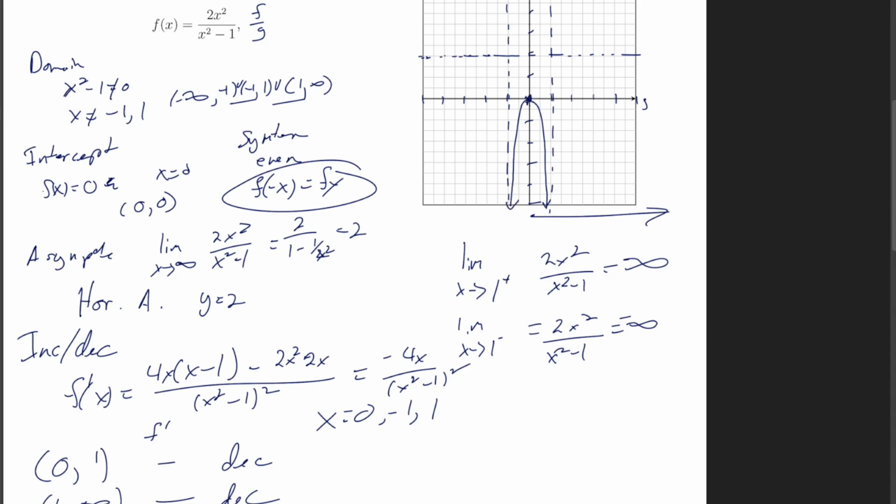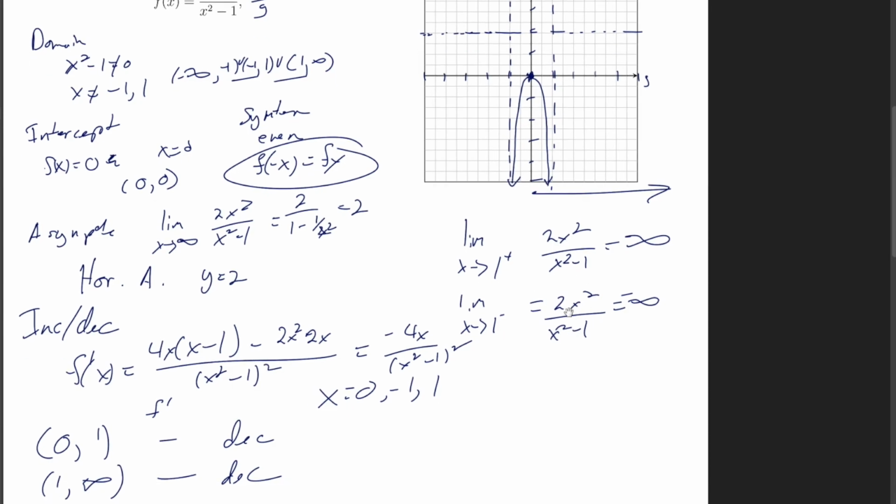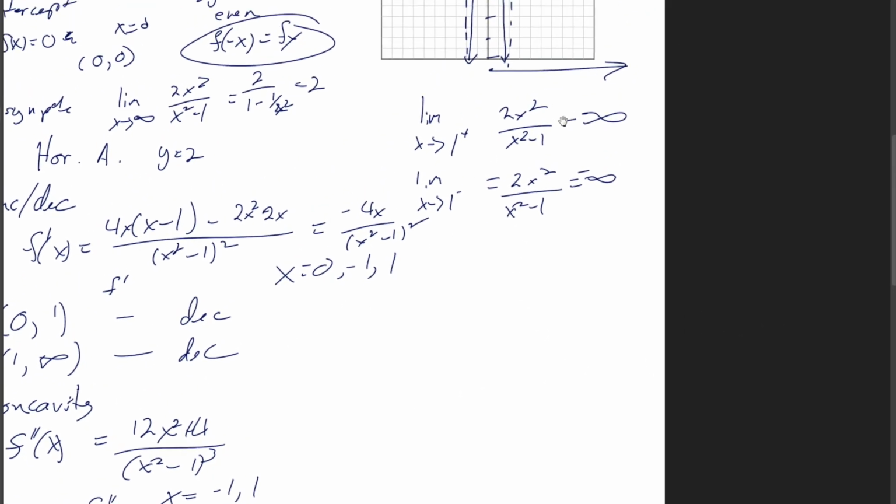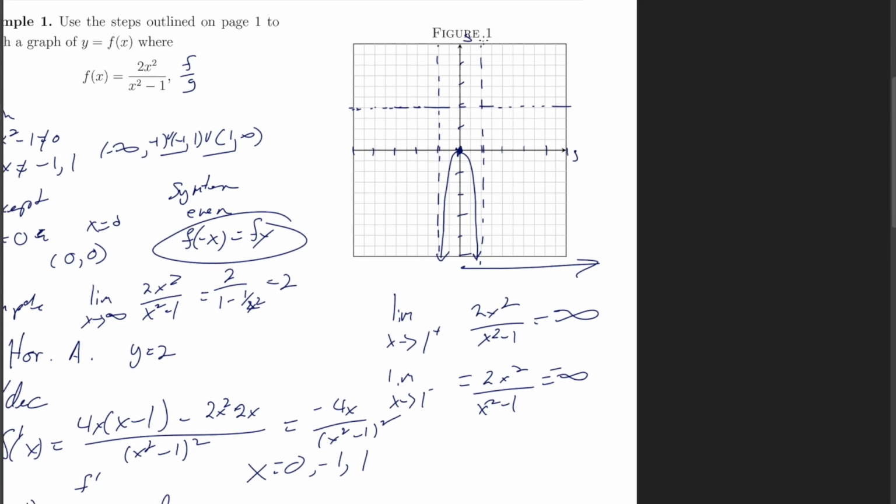And here we have our one local max, right here. Then from here, I'm going to start from positive infinity, because that's where it starts over on this side. I'm concave up at this point, so concave up looks like this, concave down looks like that. I'll be decreasing, going towards my asymptote, and so it comes in, goes like that. And since this is an even function, we just mirror it on the other side.